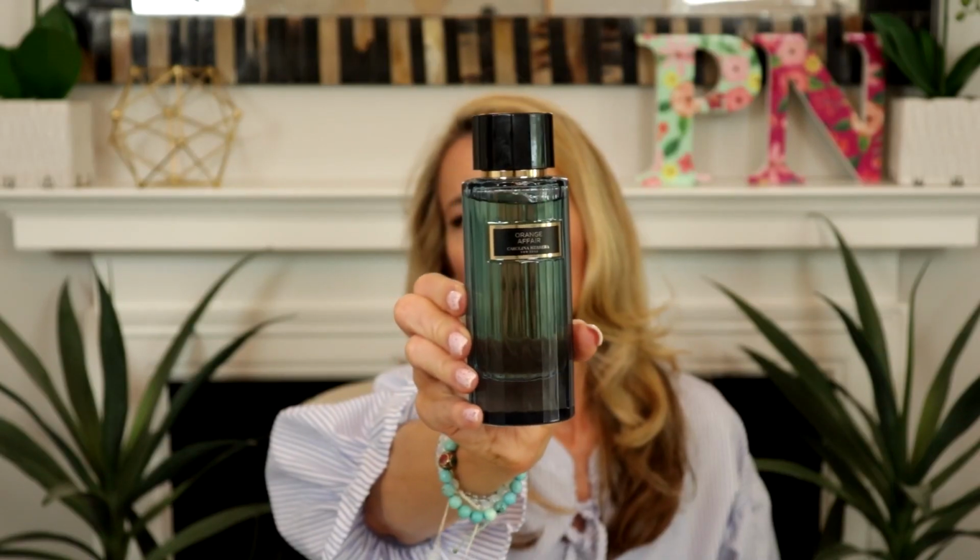And these are the only two that I have worn out of this line. I've only worn this one time. And this is basically very close to a straightforward orange blossom scent. It does have petitgrain in it, and petitgrain is the essential oils that have been extracted from the leaves and the stems and the twigs of the orange blossom plant, I believe. And to me, it's a little bit bitter. There's a greenness and a little bit of bitterness. I can take some petitgrain, but not a whole lot. This has just enough petitgrain.